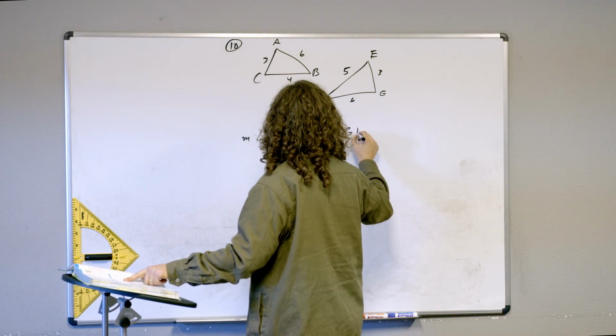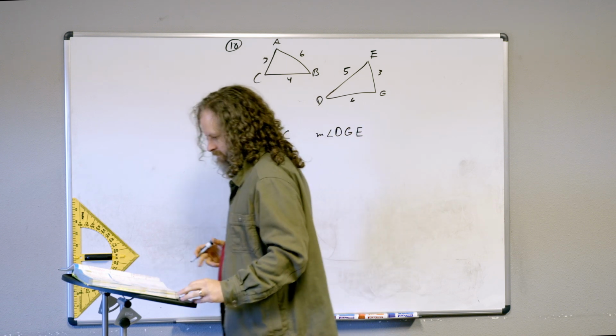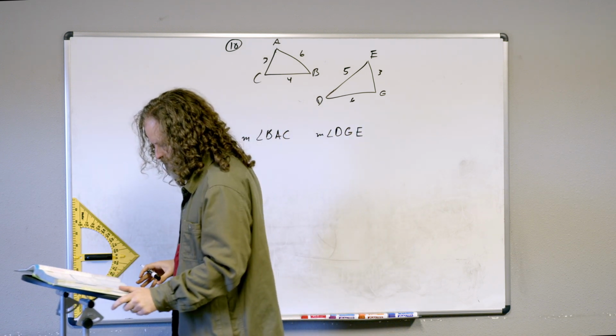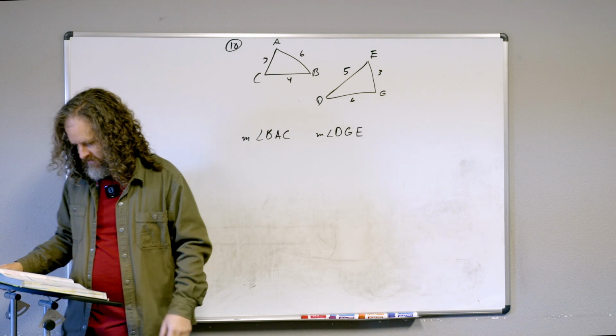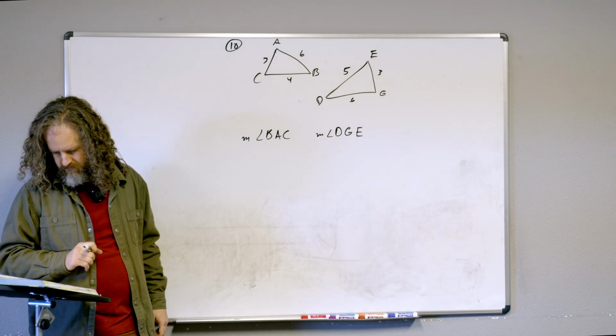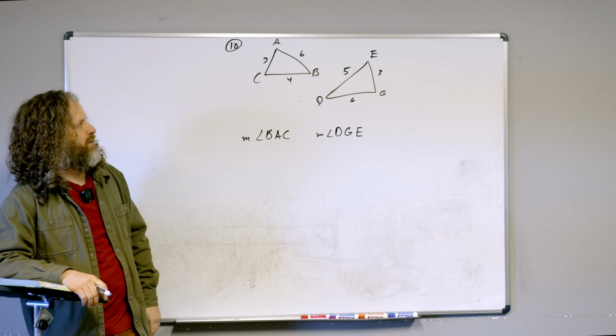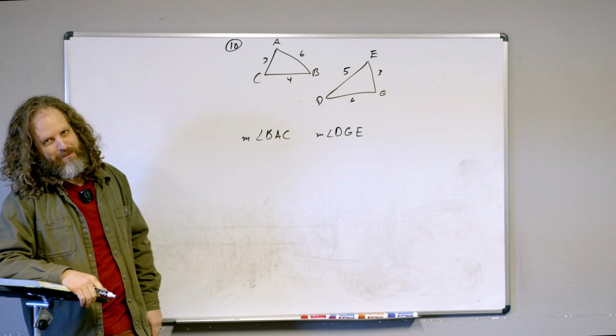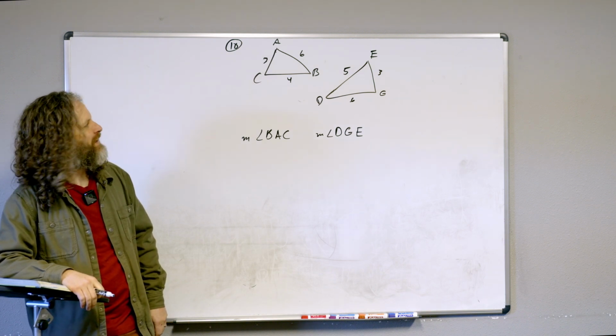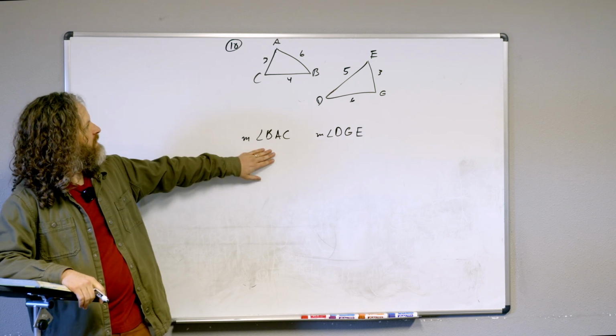Which I said that DGE is greater, but you said BAC is greater. No, BAC is less than. That's what the key says. Oh, not on the question. Oh, okay, good. Because I heard BAC. Who knows what I said out loud? We'd have to roll back the tape, which is possible, but yeah, BAC is less.